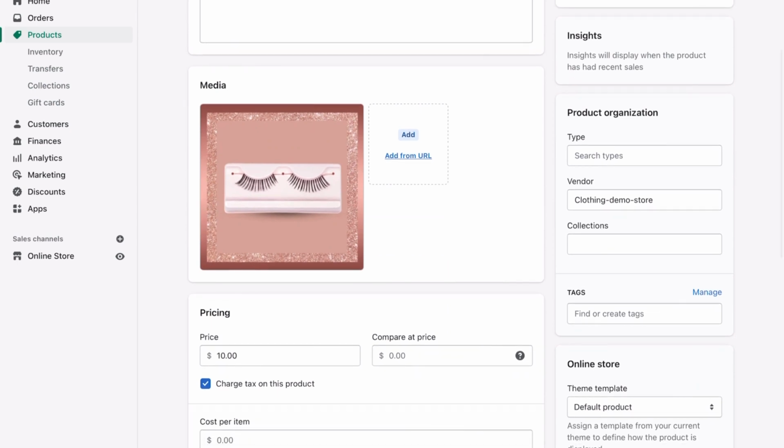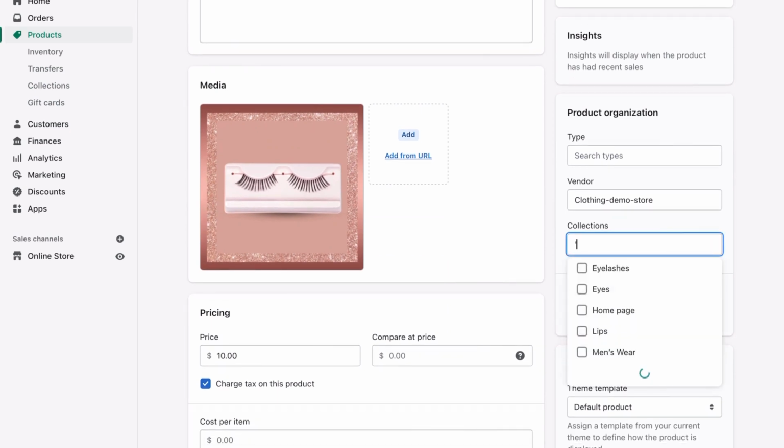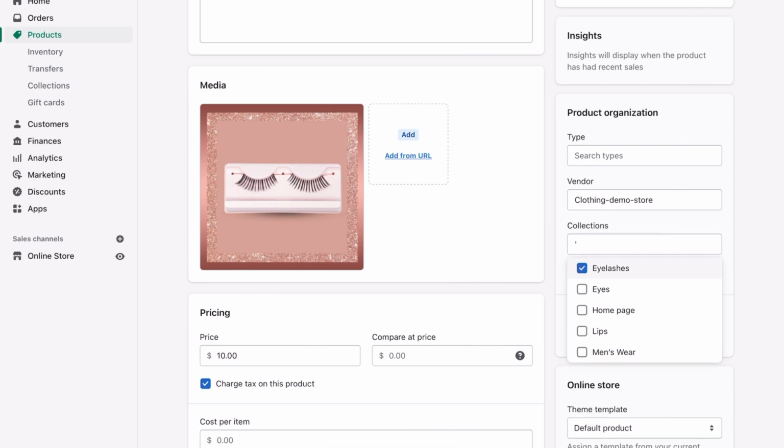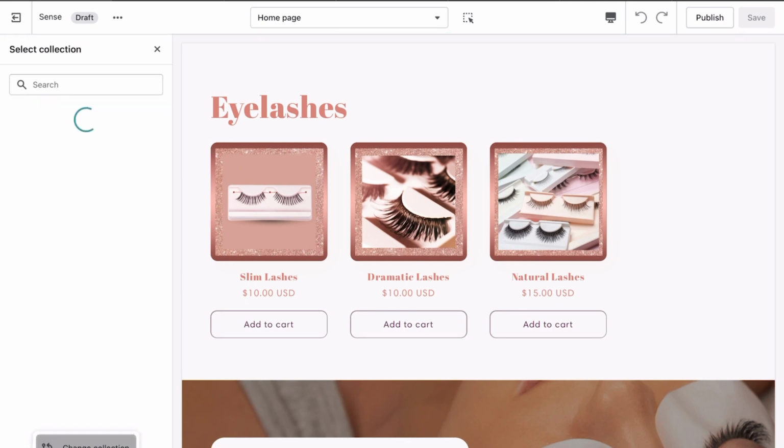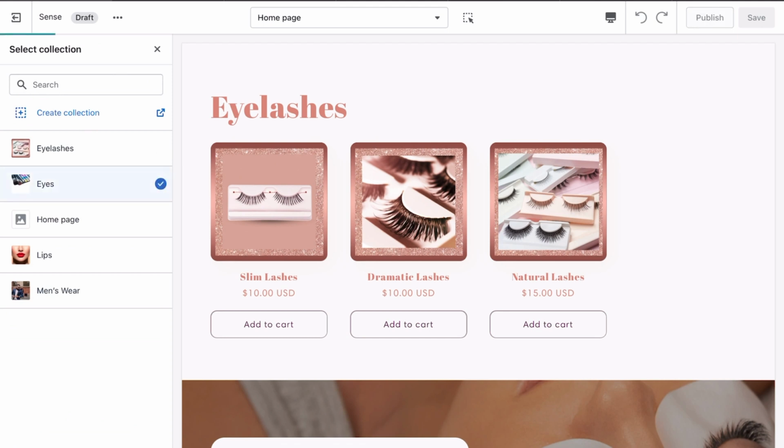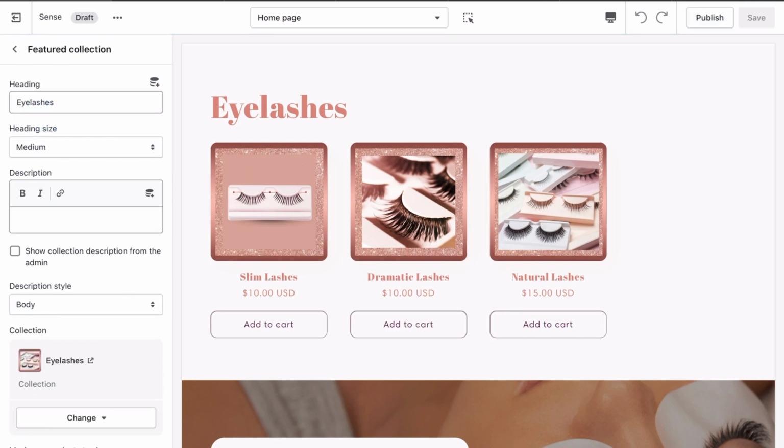Oh, and I forgot to mention to click on collections and pick the collection that you already previously made and add this product to it so that it's there. As you can see, it's not showing up yet, but what I realized was I had to go into the featured collection section and switch it from 3 to show 4 products so that all 4 items would show. So that was a little my bad there.